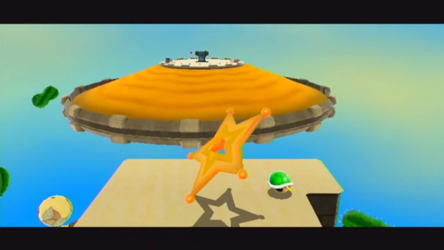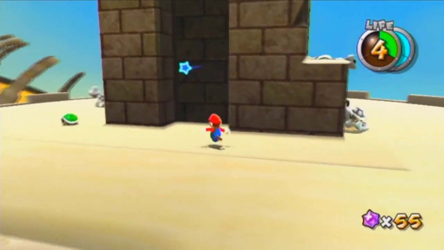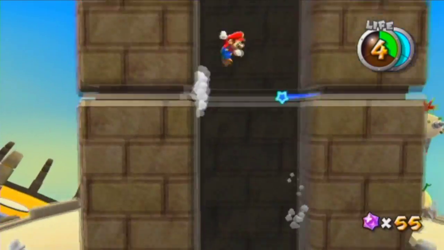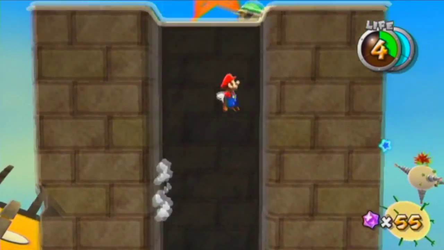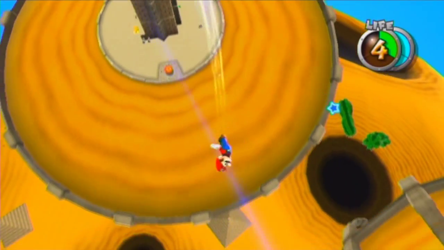And the dry bones sound a lot like boos when they hit you. I don't know about the boo sound effect in this game, but boos in general, they sound a lot like that. And I don't really know why, but anyway. Let's wall jump up here to get to the launch star that was spawned from these 5 star chips.